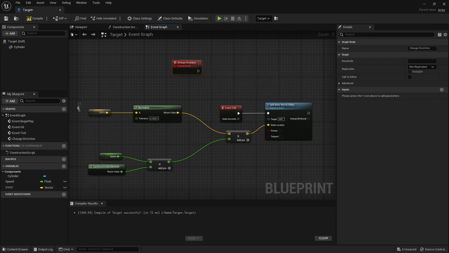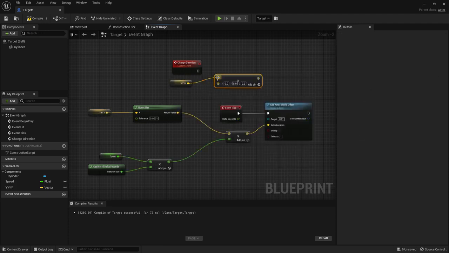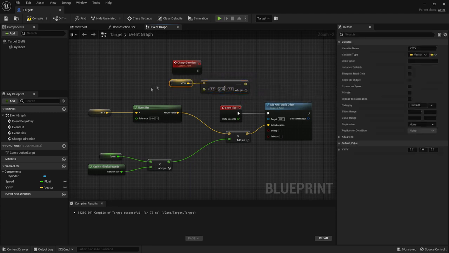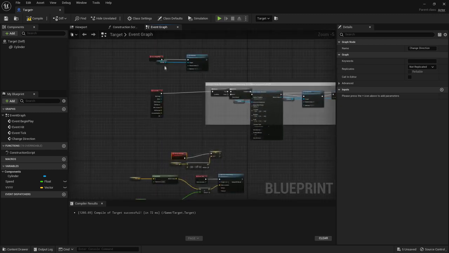What change direction is going to do is get our Y vector and then multiply this by -1, and then hold alt and drag it off variables and add this here.